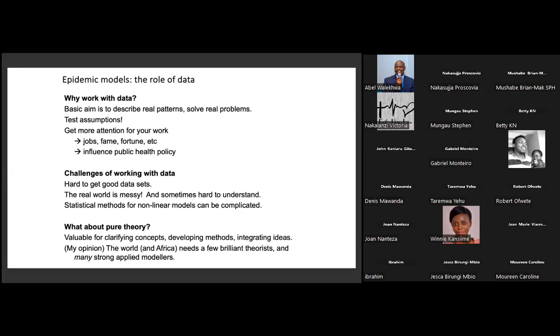I think as I came in, you had a discussion where we were being told that it's very important to work with policymakers. But with policymakers, you don't just go and give them your mathematics or your statistical results without relating them to the real world. So it is very important for you to get attention to your work. You must have data, and with data, you can easily validate the results you have got, whatever method you have used. Then you can easily influence public health policy.